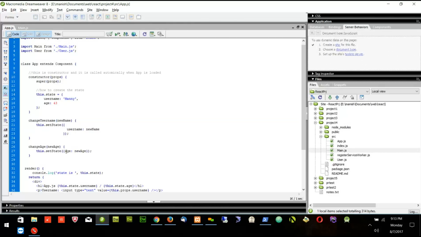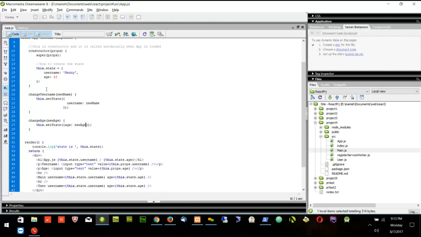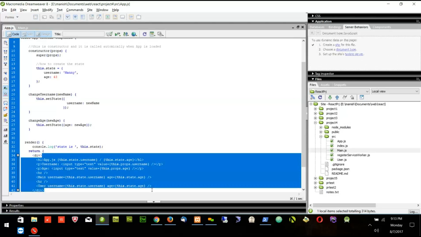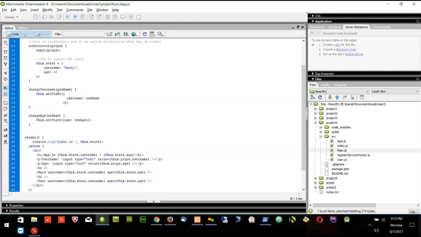So it will get the new age. Once the state is changed, all the values in all the components will be updated with the new value. Now, how to call this username function inside this input box?